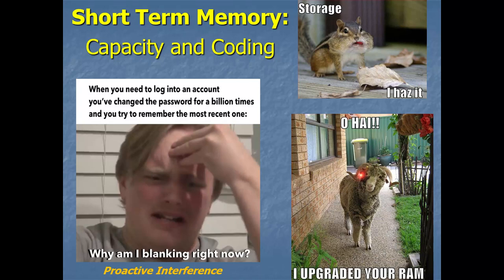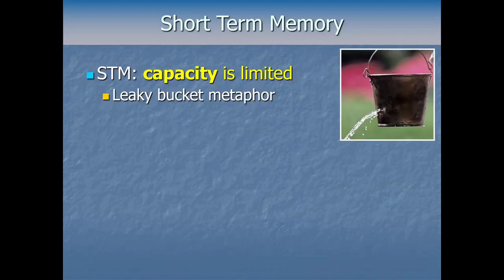So how much stuff can we hold in our head at a time? Someone can know the names of all the Pokemon, but how much stuff can you actively be thinking about at any given time? Someone who memorizes the first hundred digits of Pi isn't holding all 100 numbers in their mind simultaneously. They're just retrieving them from long-term memory in the right order. But if someone gives you a 10-digit phone number to remember briefly, could you do that? That's the question of short-term memory capacity. And certainly short-term memory capacity is limited. It's not infinite.